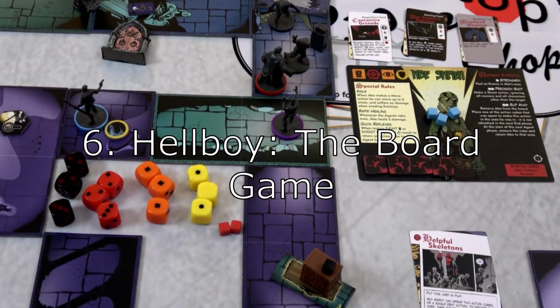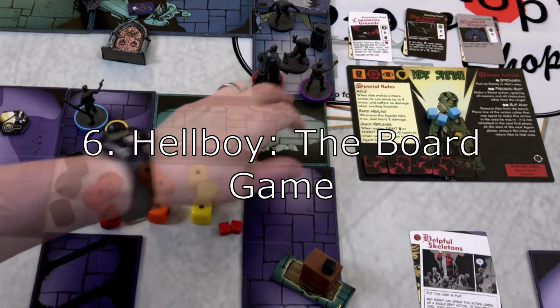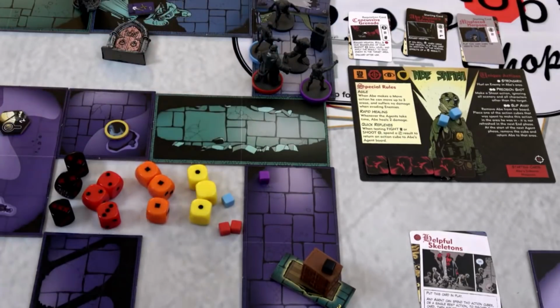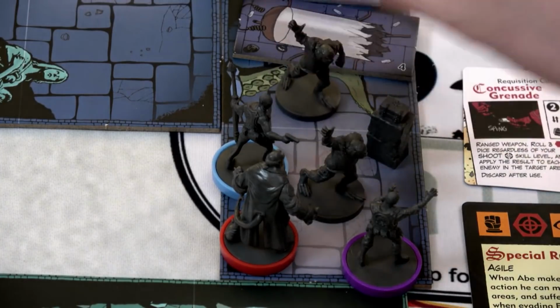Hellboy, the board game, is a cooperative experience in which players face off against some of the comic's most famous foes. You can play 1 to 4 characters, take control of iconic BPRD members such as Hellboy, Ape Sapien, Roger, and the Homunculus, then explore gothic locations and uncover ancient artifacts.